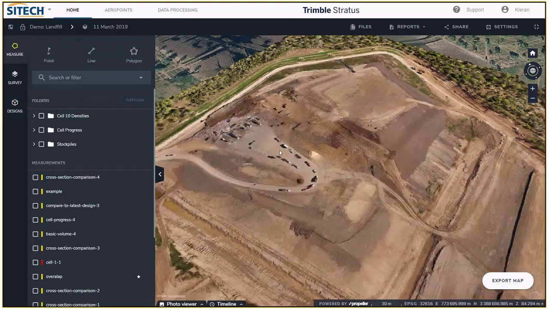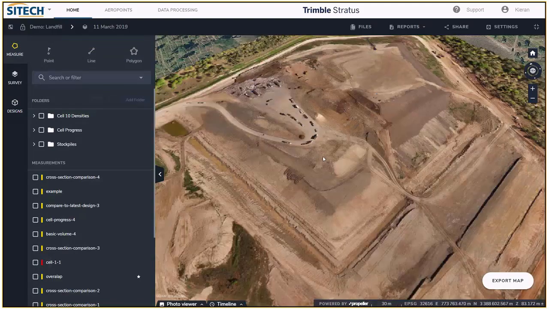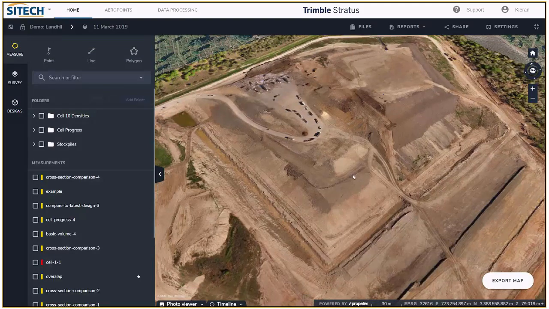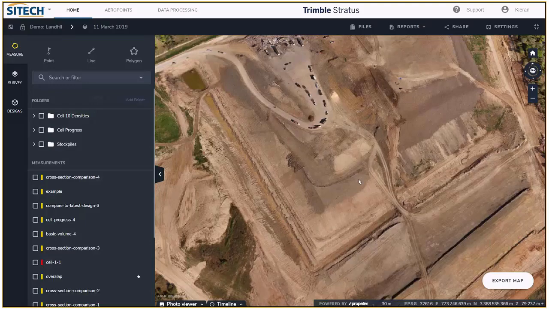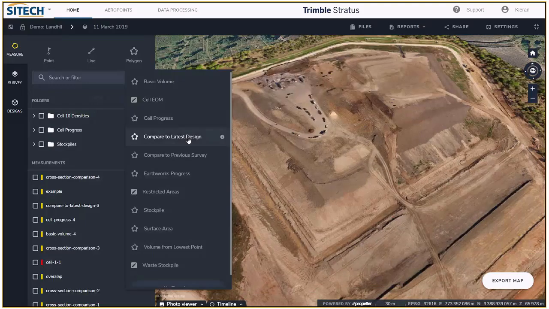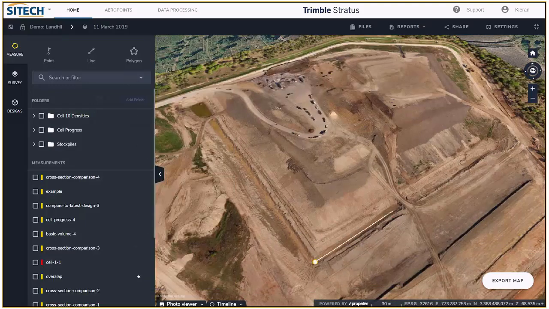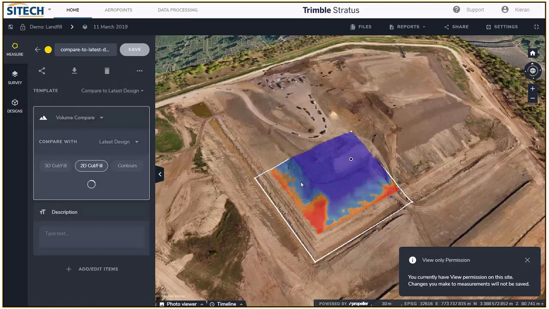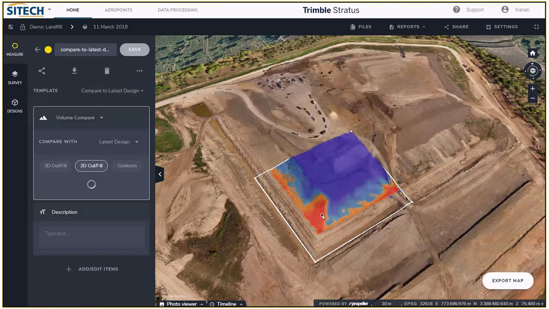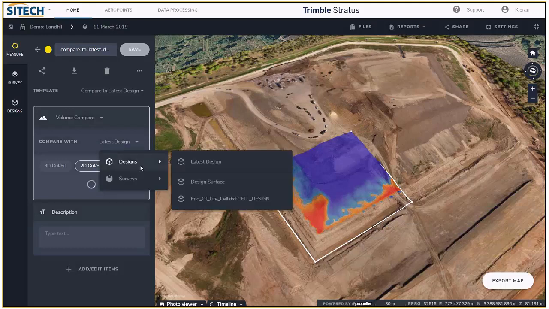If we come in and look at this same sort of southish corner again, I've got a compare to latest design tool. Again, at the moment, I'm just clicking randomly based on having a look at the thing visually, but we'll see later how we can actually formalize what that boundary is. Okay, compared to a specific thing. So we're working off the displayed data set here, which is March last year. And if I change that, then I can do the calculation off something different.